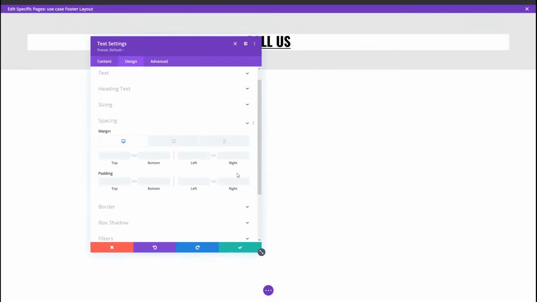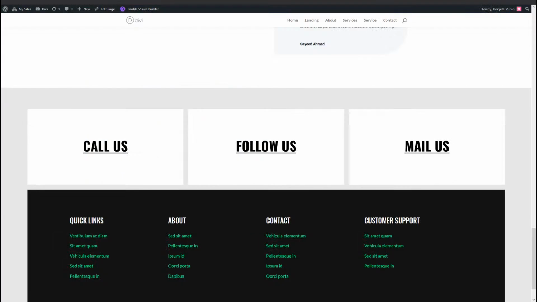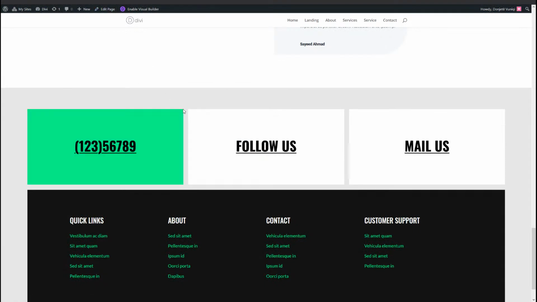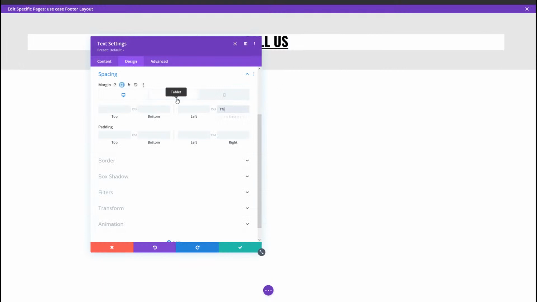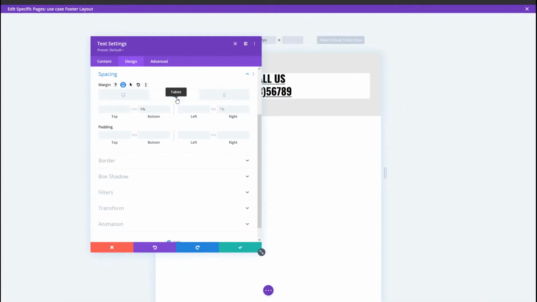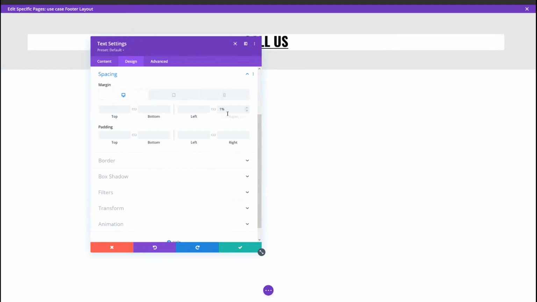We want a little bit of space on the right side, so 1%. Let me just show you guys in the preview here. So the space between the modules, that's the 1% we're using on desktop. And because of the positioning of the modules on smaller screen sizes, we're going to get rid of it on tablet and phone by just adding 0 to both options here. So 1% for the bottom margin for tablet and phone, and 1% for the right margin on desktop only.